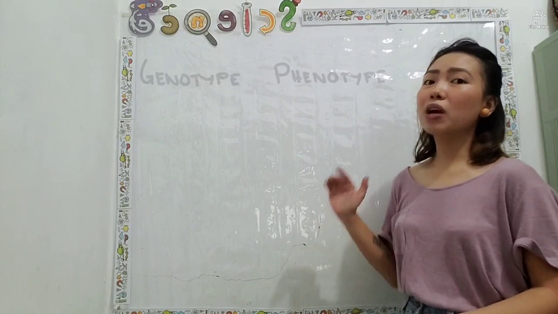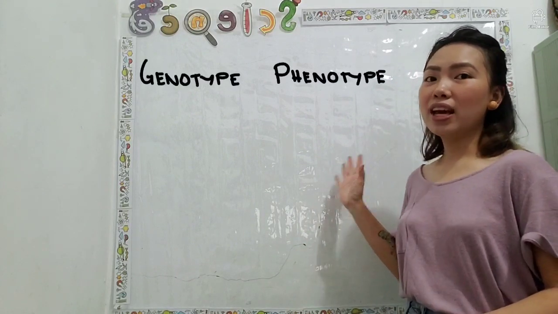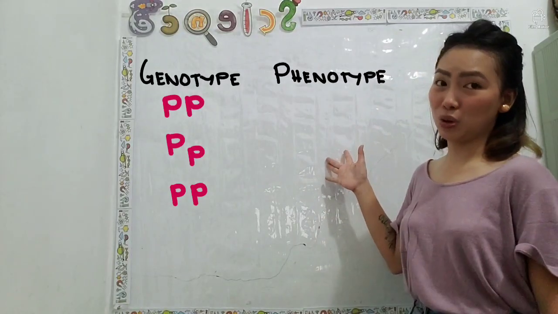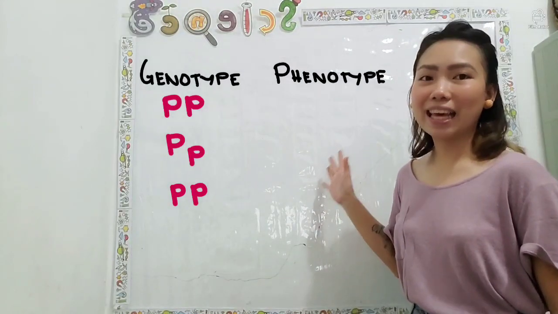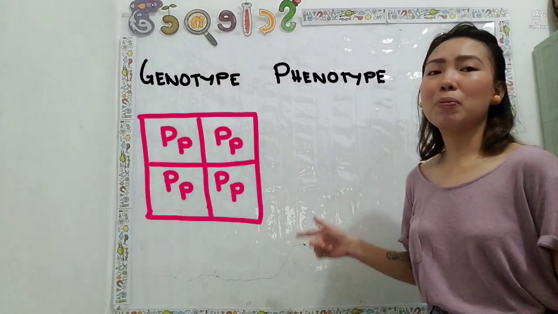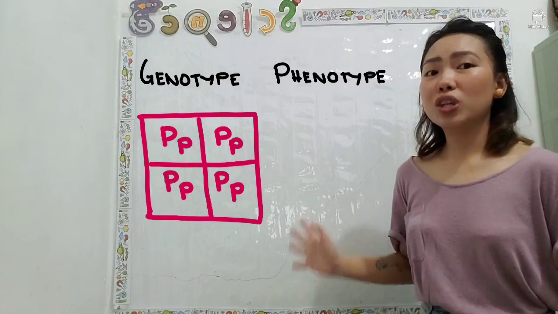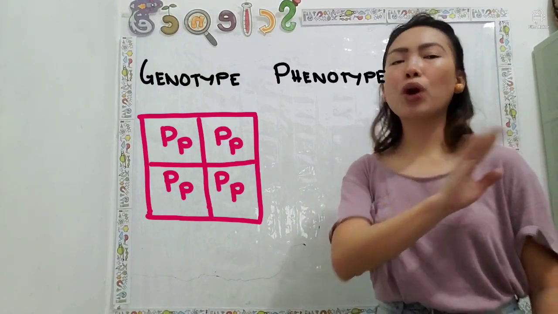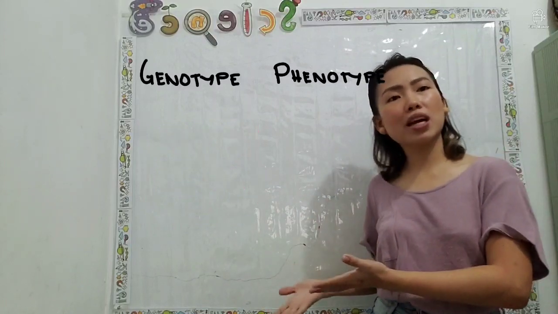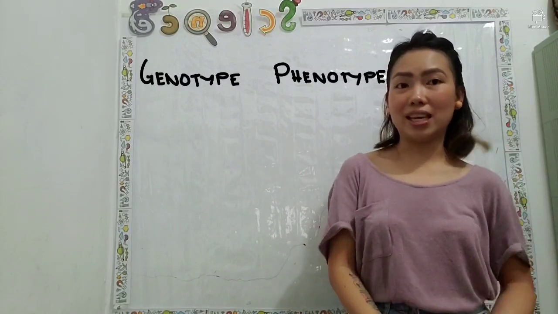Again, if you're talking about the genotypic ratio, that's referring to the letters that is expressed in your Punnett square. Yung itsura ng mga letra na nakikita mo sa Punnett square. Since apat ang nakikita mong pare-parehas, then your genotype is 4 or 100%. Then name it if it is heterozygous, homozygous, dominant, or recessive.